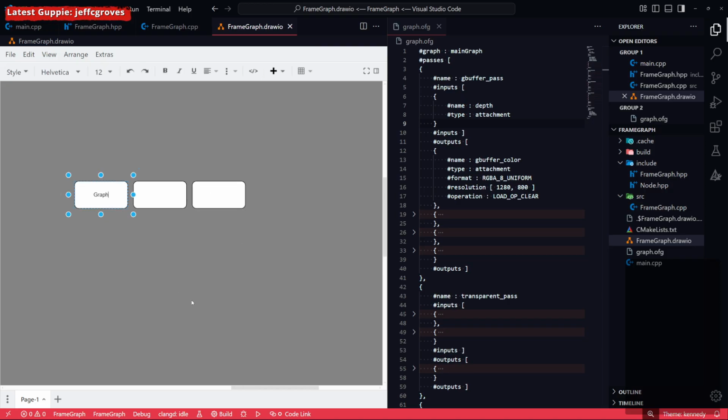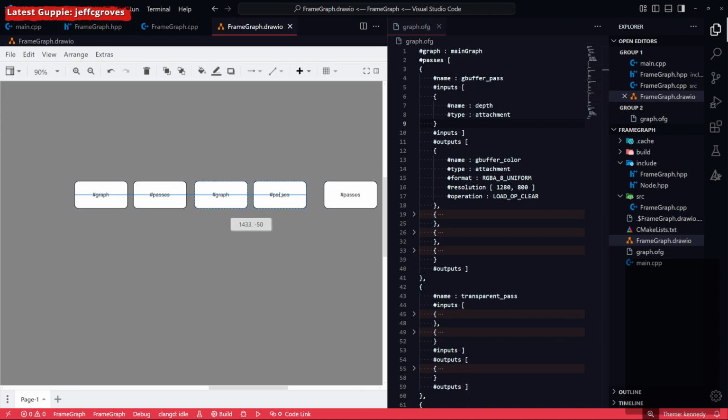So we have our graph, and then we have the passes. This is probably more work than I need to, but that's okay. I enjoy it.